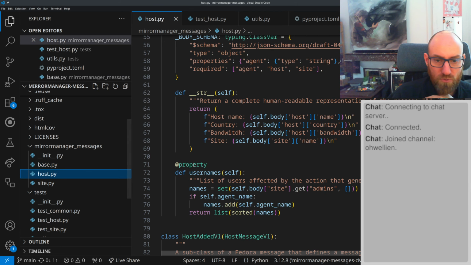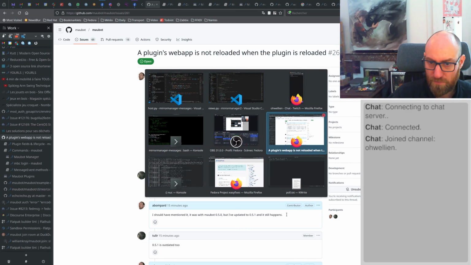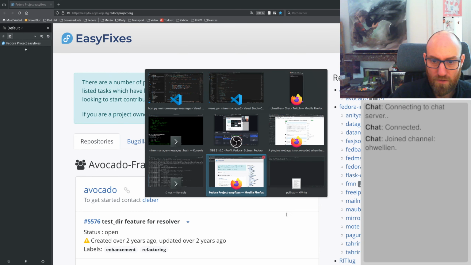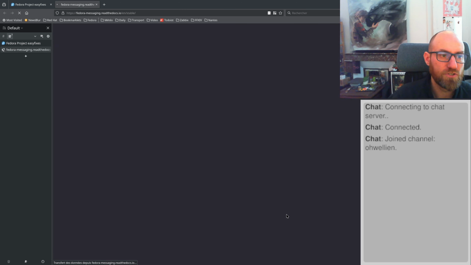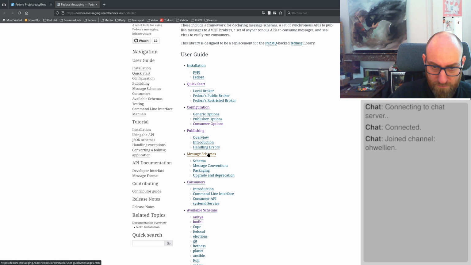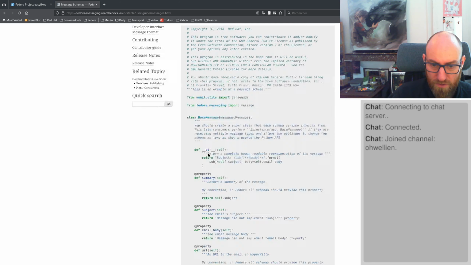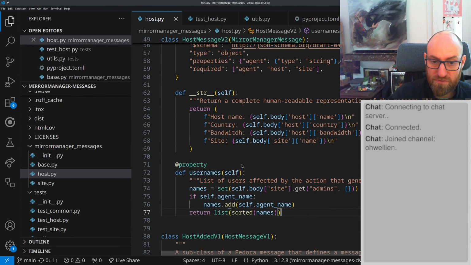I think that's one of the possible values, but let me check. So if I go to Fedora messaging's documentation, there's message schema. Here that tells about some conventions, and there's a URL property, right? So let's just say that we're going to use it if it exists.